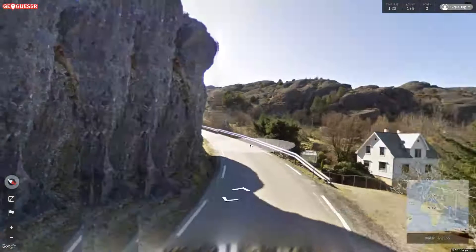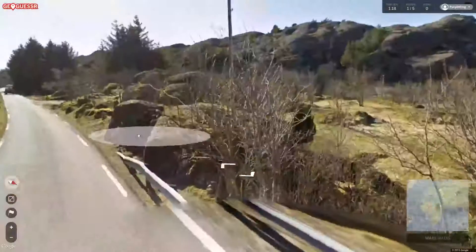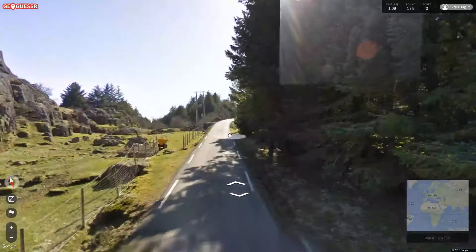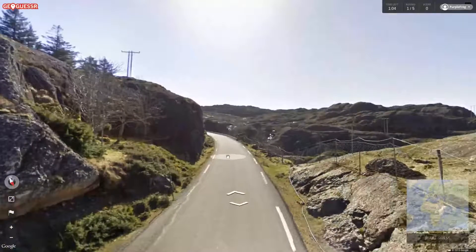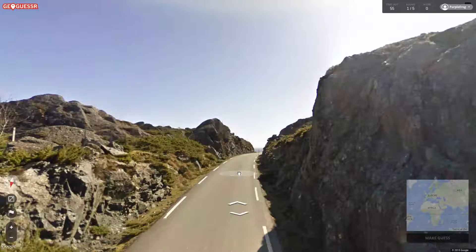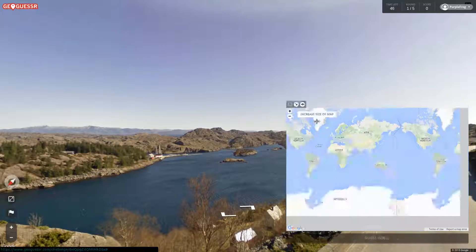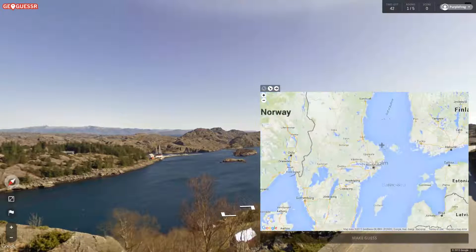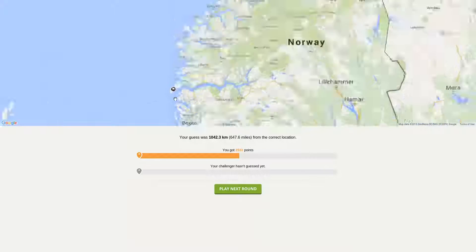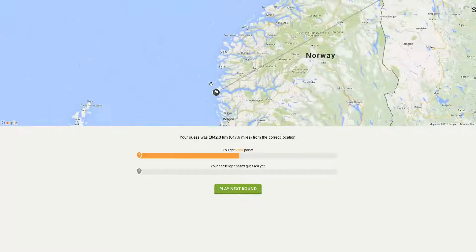Contiguous United States, if you will, because technically Alaska is still on this same continent. This could very easily be in Norway, and if it is, oh well. It's the north of whichever country, that's for sure. We're heading south. There's water to our south. It's certainly feasible in both countries, but honestly it's more likely to be in Sweden - up by Tor, Kallax, somewhere in here. Or we're in Norway. Actually, it was the south of Norway. Very fjord-like.